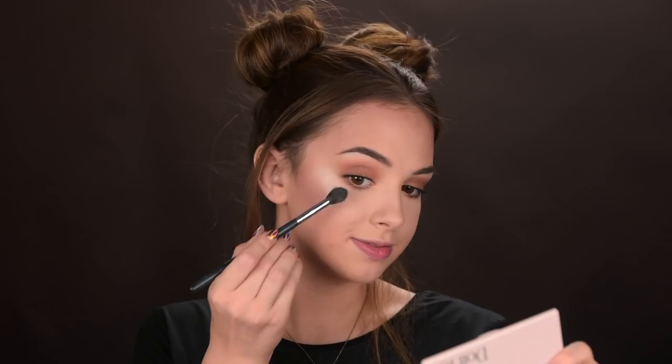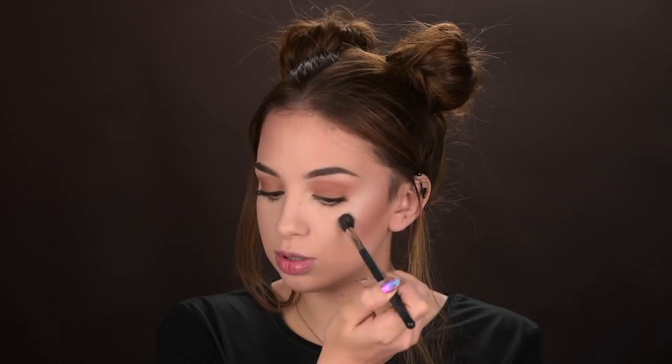I'm taking some of this highlighter — this is the Bake It Highlighter and Bronzer by ELF. I'm loading just the highlighter on my brush and applying it to my face. Let me use some rose water on the brush — that will give a little more intense glow. This highlighter is much better when you use a damp brush. It's not one of those highlighters that melt into your skin; it's more of a shimmery highlighter with tiny shimmers you can see. I'm also adding it to the inner corners of my eyes and on my brow bone.